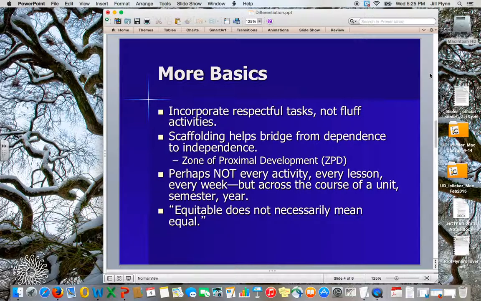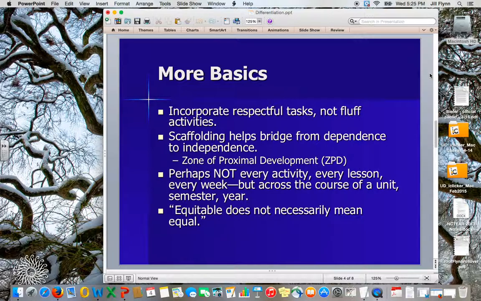Make sure that all the tasks that you're giving are respectful. I think that's just a good guiding principle for any work that you do. And remember that idea of scaffolding, where students are always going to be at slightly different zones of proximal development, where they can be challenged but not overwhelmed by the difficulty of the task before them. That's a real balancing act, but keep trying to find that level for each of the students.